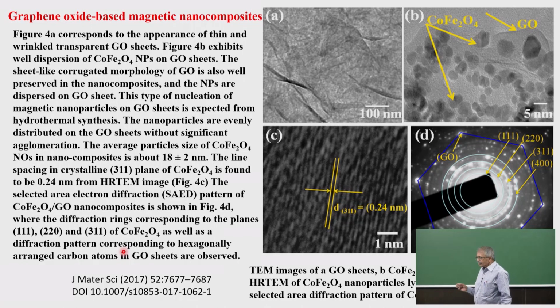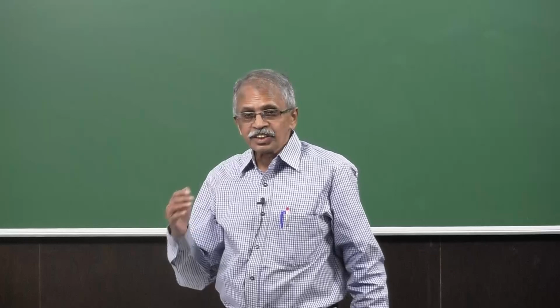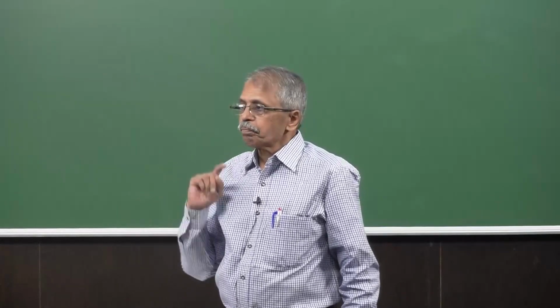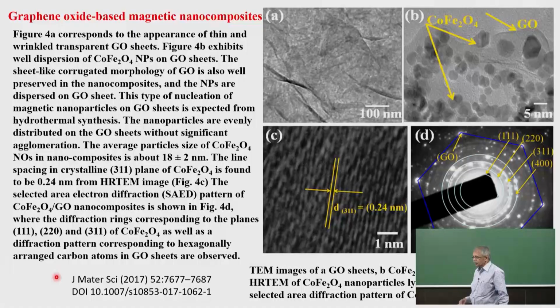Now let us look at another example of the graphene oxide kind, but not with Fe2O3. This is CoFe2O4, cobalt ferrite. These are highly useful as magnetic materials. Therefore, their distribution, their concentration, and their structural parameters like crystalline parameters, what kind of crystalline structures, all of these are important at the nano level if you want to predict a good property, as well as correlate with the property. I hope it is understood. So all these techniques will help in developing your materials. So this is material science and materials technology.